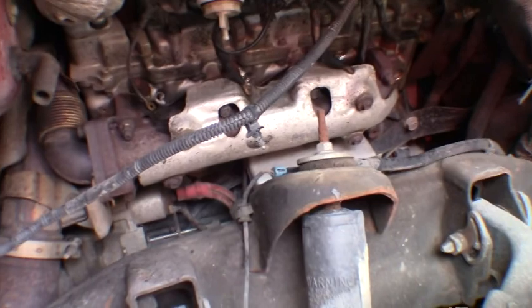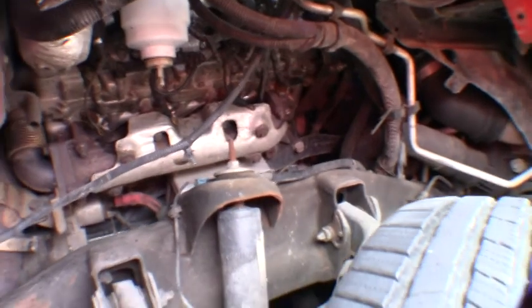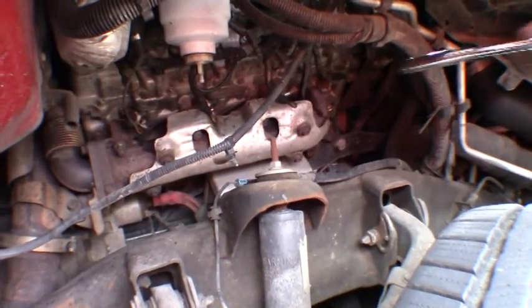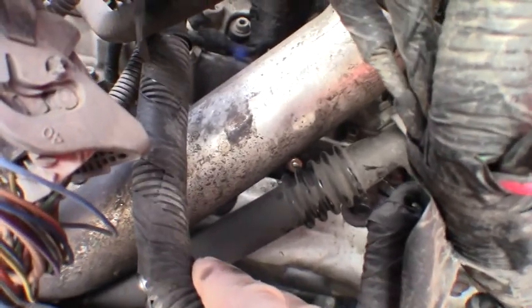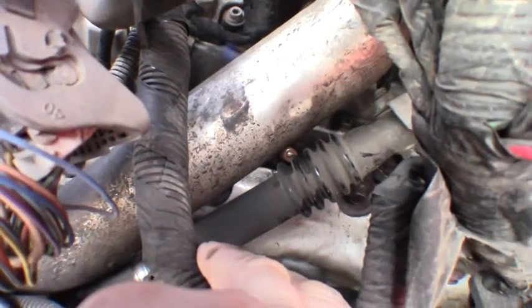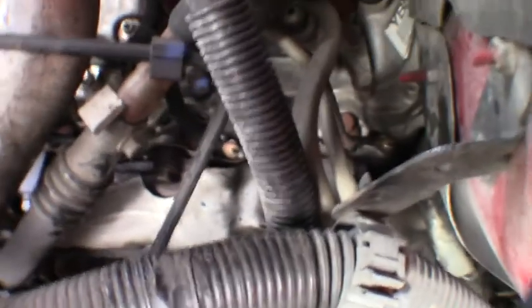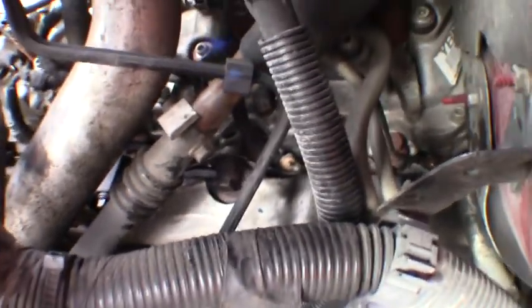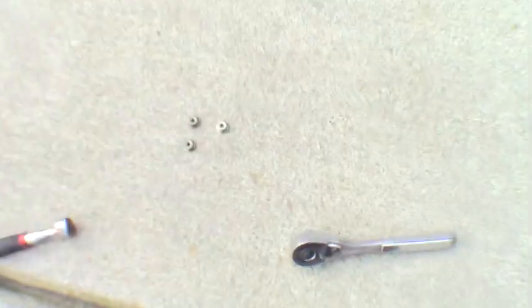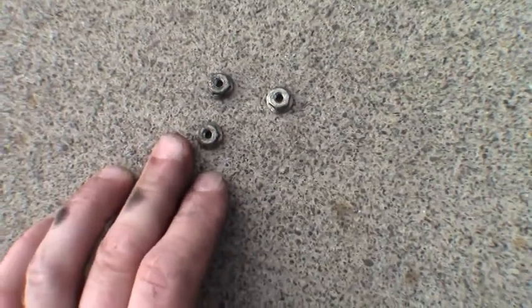Get the other three in and then we can get the wires and nuts back on and button this side up — that's really all there is to it. Now let me bust myself — I just did exactly what I said not to do. This is the most difficult one to reach on the truck, and of course I dropped the nut and it landed somewhere between the manifold and the heat shield. If I can't finagle it out of there, we may be replacing that nut after all. You can see how tiny these little guys are — 8mm — so it happens very easily.